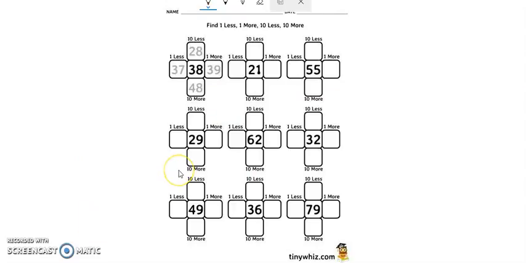Today we will be doing 10 less and 1 less. So we're going to go ahead and review what we did before. We were doing 10 more and 1 more. Ooh, I'm getting a little bit mixed up here. This is why I did it in pieces so that I wouldn't get mixed up. So anyway, let's go ahead and get started.